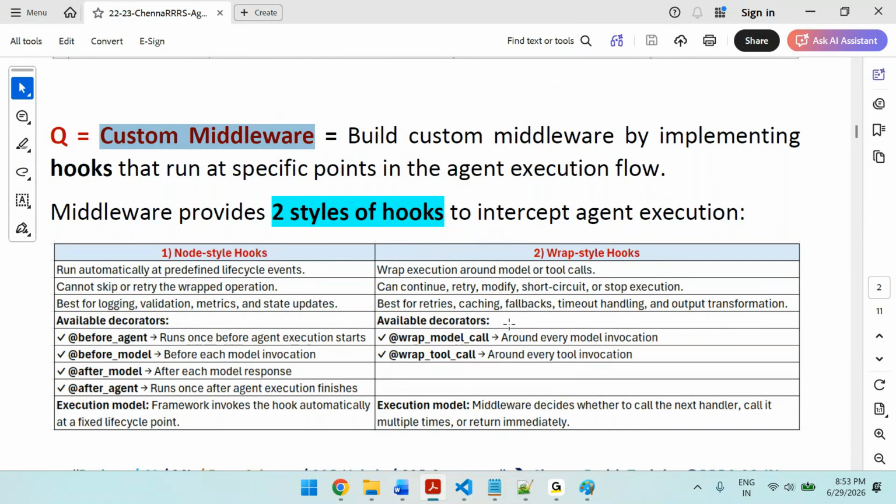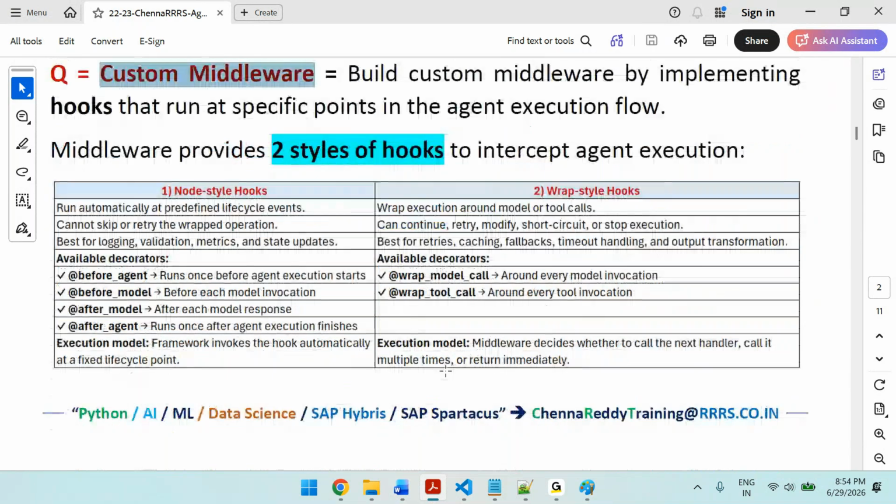Then wrap style hooks: if you want to do something around the model invocation, then we can go with the at wrap model call decorator. If you want to do something around the tool invocation, then you can go with the at wrap tool decorator. We'll practice all these things with examples.